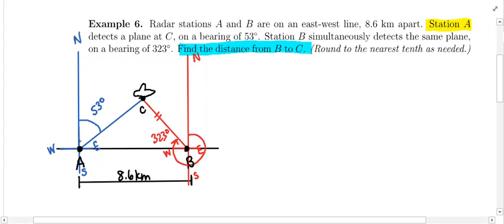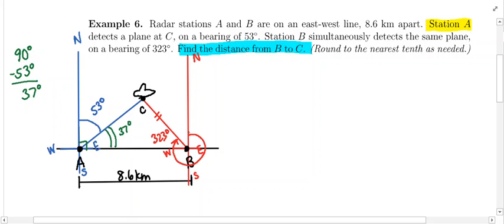This is a perpendicular. So this is a 90-degree angle because north-south is perpendicular to east-west. And we know that this 90-degree angle is cut, not in half, but it's cut. One of the angles is 53, so we can figure out what this angle is. If I just do 90 degrees minus 53 degrees, that is going to give me 37 degrees. So this is a 37-degree angle right there. That might be useful.